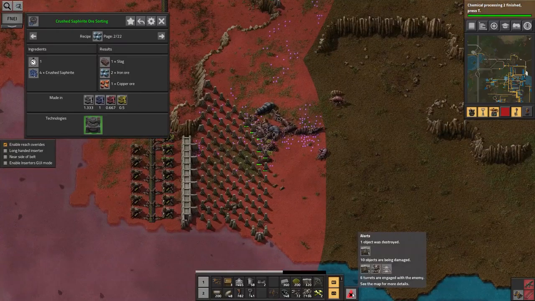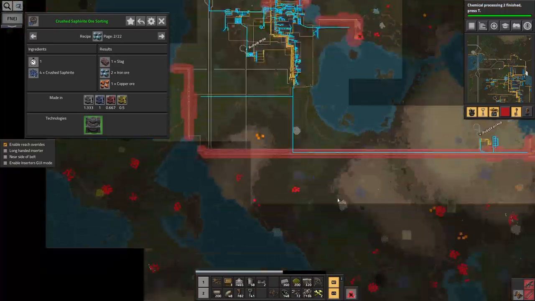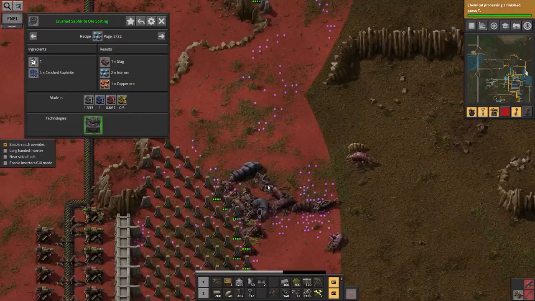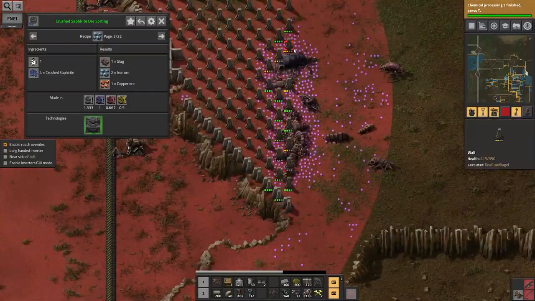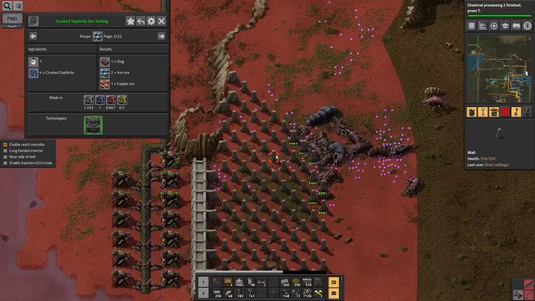What's getting destroyed? Oh, okay, just some walls. Some turrets being damaged as well, though. Is it all there? Yeah, okay. That's these large biters again that I was talking about, that I don't really have a good way of dealing with yet, apart from sheer overwhelming numbers of turrets, and the sheer overwhelming number of turrets is not quite sheer and overwhelming enough anymore.